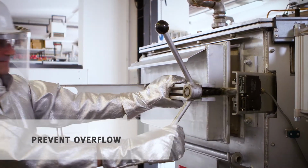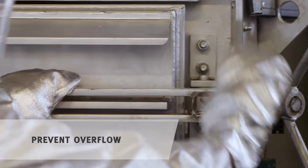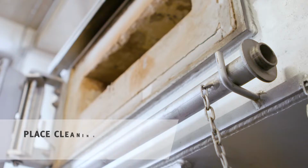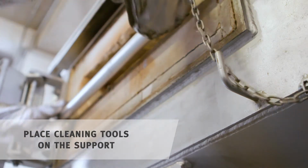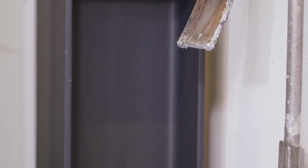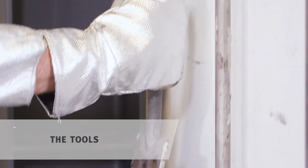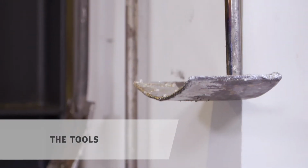Then you open the locking handle. You open the door wide enough for the hoop guard to snap in at the opposite side. The support for the cleaning tool is set in the corresponding slot. You use the scraper for the cleaning of the sidewalls. And for the bath surface, the rake.